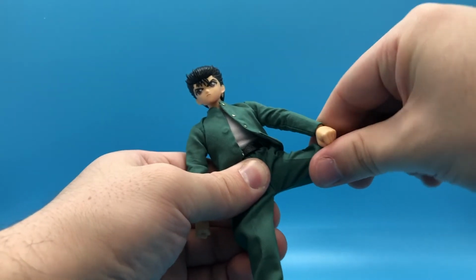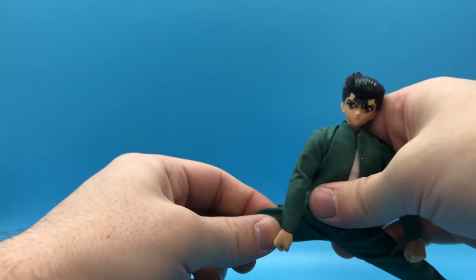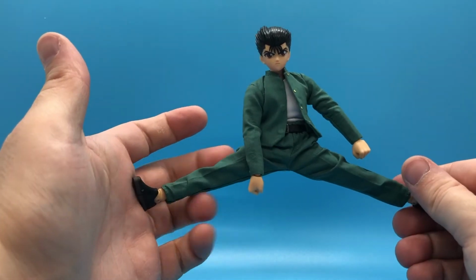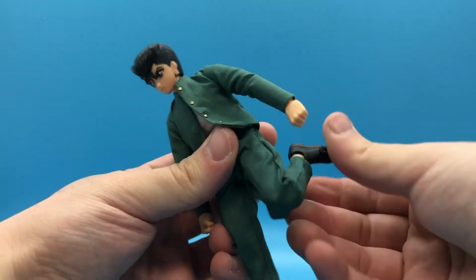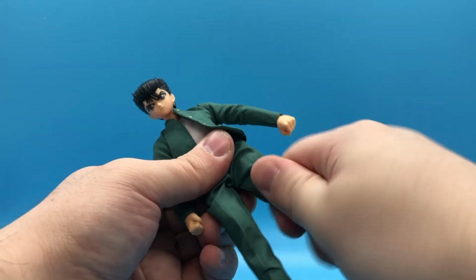He does a really, really nice split. I'm a little bit afraid though with cloth stuff to go too far, but he goes really far. That looks awesome. Fantastic. Little Jean-Claude Van Damme action going on right there. Then he has nice double jointed knees that go about that far back. He has the upper thigh cut as well.